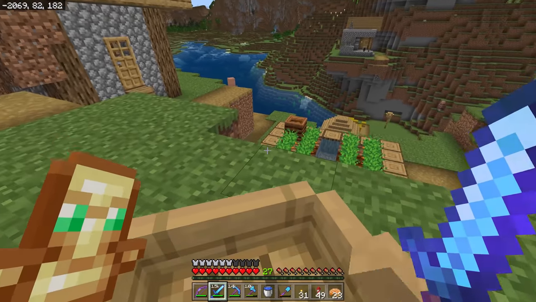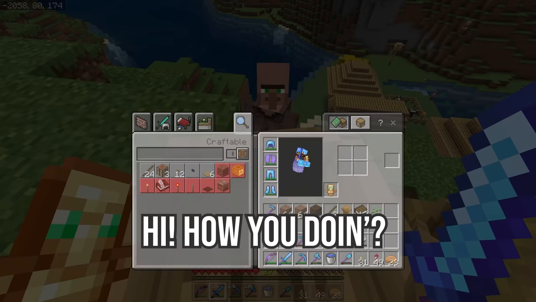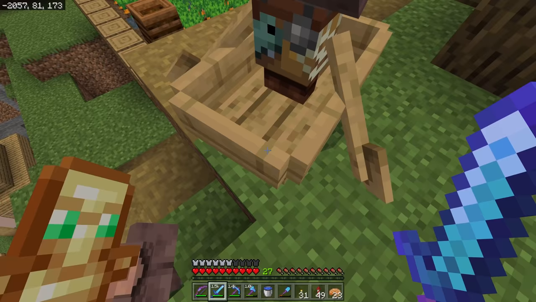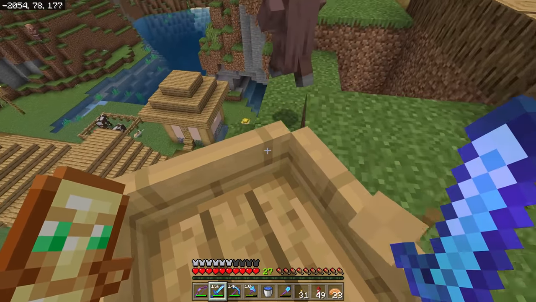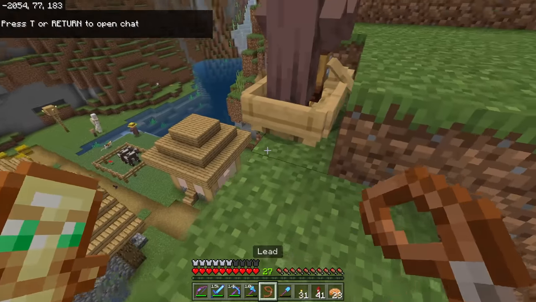Stop walking away. I need you over here, please. Don't go down there. Okay. Hi, how you doing? Welcome to the boat. Hop in. Can I get in the boat? No. Why are you running? There we go. Okay, we got them both here. So this is very dangerous.